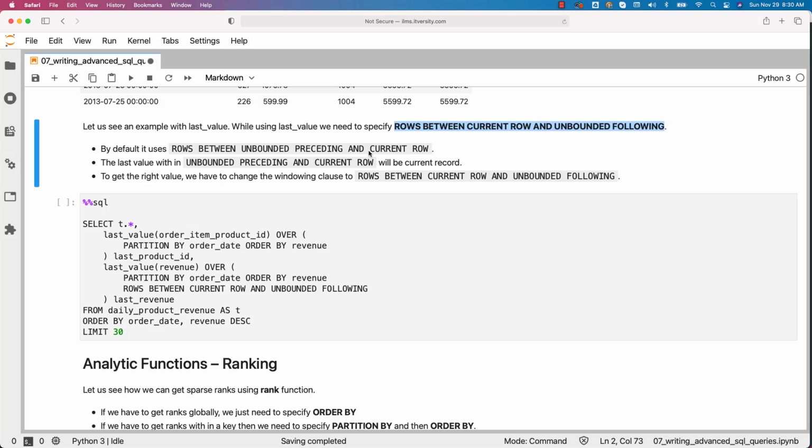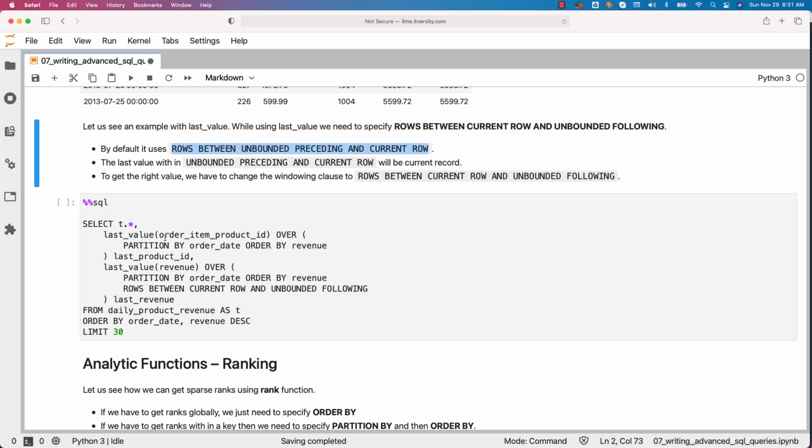When it comes to the default window spec for last value, it is nothing but rows between unbounded preceding and current row, which means within each partition based upon the column on which data is sorted, between first record and the current record. For the current record, it will be the same as whatever we have for the original record itself, and hence we'll be seeing the same original record attributes even when we use last value, which beats our purpose. For that reason, we have to customize it, and let's see an example, then you will understand.